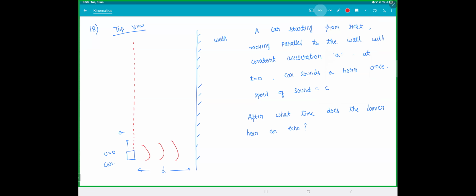So sound also obeys the principle of reflection. I'll just give you an idea. Sound must be traveling like this. It must have hit the wall somewhere here. It must have bounced here. So when the sound reached here, the vehicle must have reached here, isn't it? So when the sound has traveled this way, the vehicle has gone straight this way. That is how he must have heard the sound. Are you getting the catch in the question now? Now try. I'll give you 2 minutes.